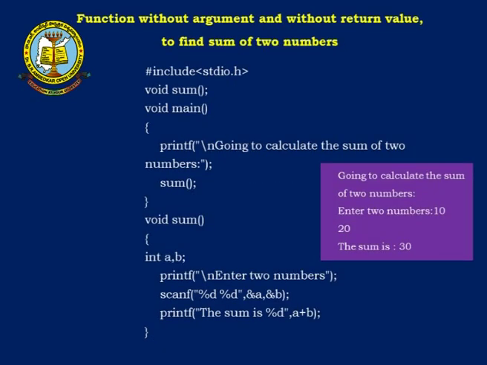And in the same way, we can write the program without return and without arguments. So, see this program, void sum, void means without return. So, the function doesn't return any value, that is why we are specifying the return type void, and in the parenthesis also we are not writing any values. The meaning of this is without arguments. Okay. If you see this code, this is the function declaration statement and this is function calling statement and this is the body of the function.